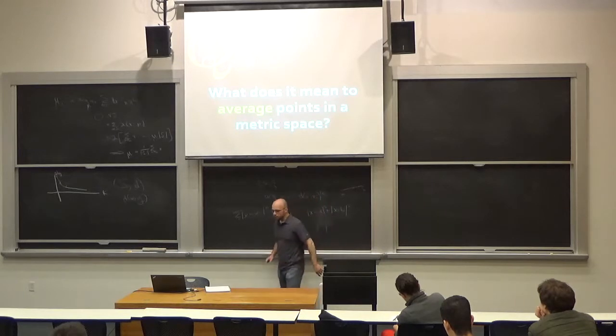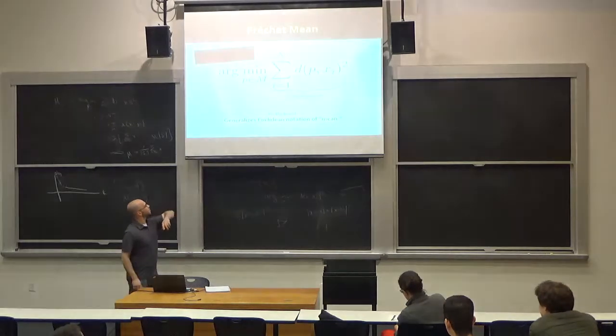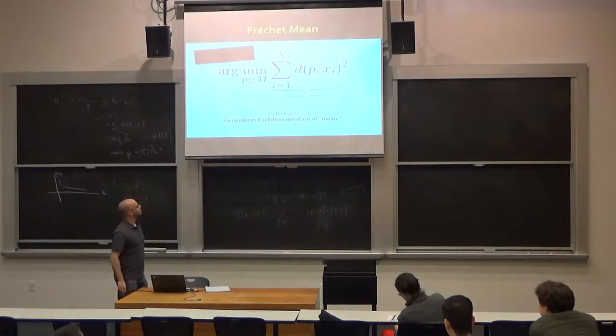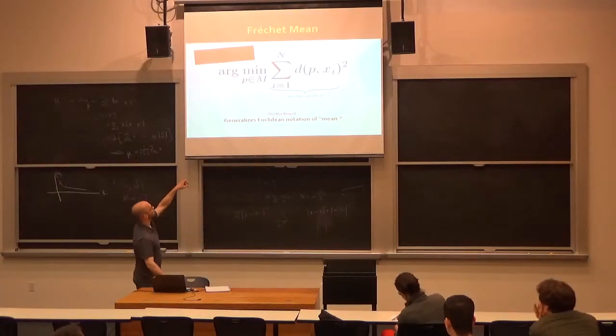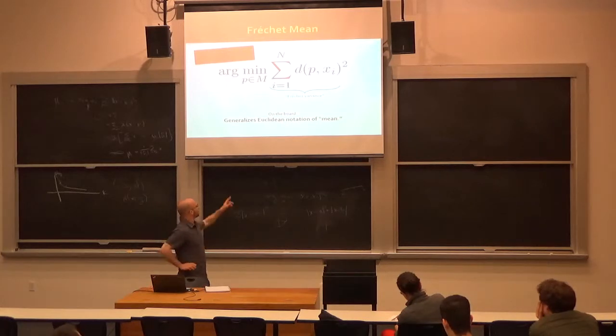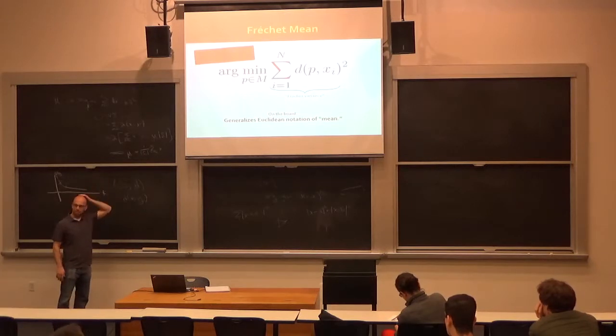And so typically when we talk about averages, just like Danielle suggests, what we're going to do is solve this optimization problem. And this has a name, it's called the Fréchet mean. Sometimes people also call it the Karcher mean. I think people in medical imaging like the name Karcher mean for some reason, but whatever. Essentially we define the mean of a set of points x_i to be the point P that minimizes this problem. And this generalizes the Euclidean notion of a mean, and we already kind of proved that at the beginning of the class.